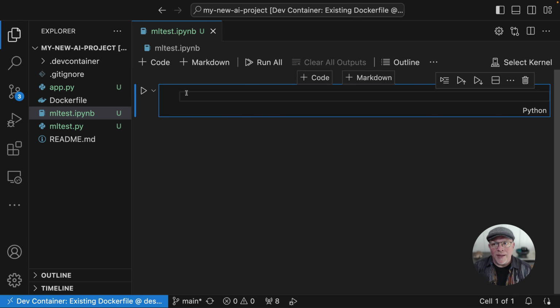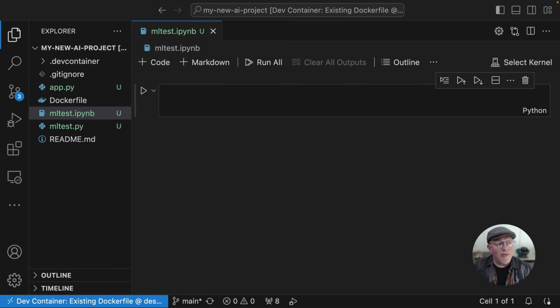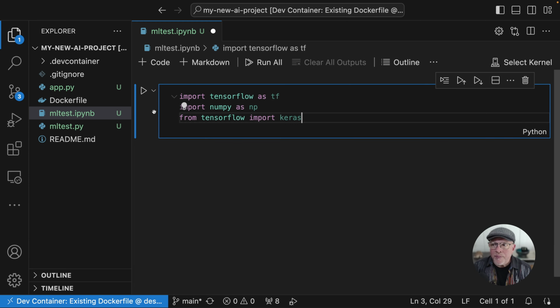Okay, this time I'm going to do that same exact thing where I import those values. But notice that there's some code that I can run here. There's a little run icon just right here. I can just execute the cell, or I can run everything in the notebook. That's what that run all is.